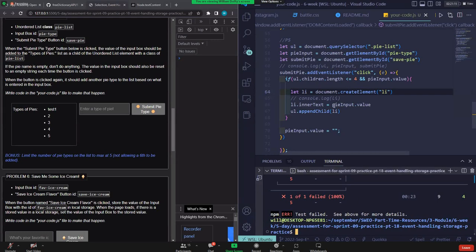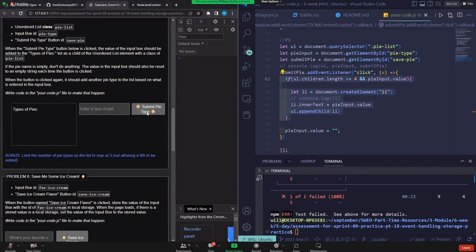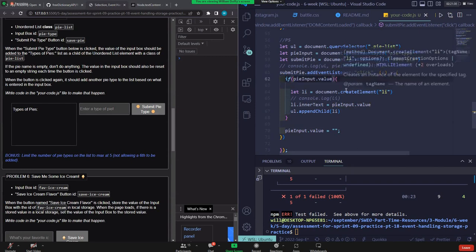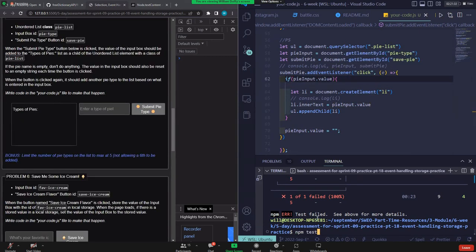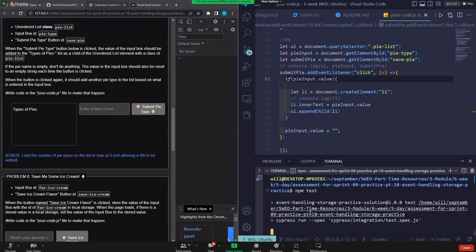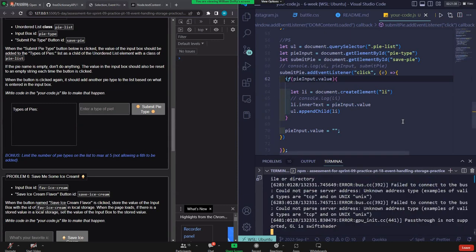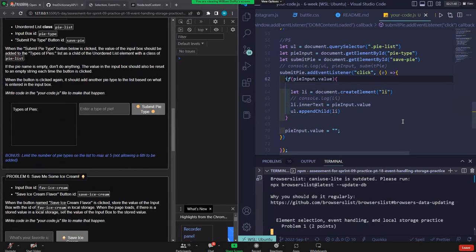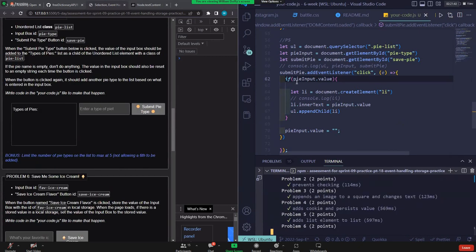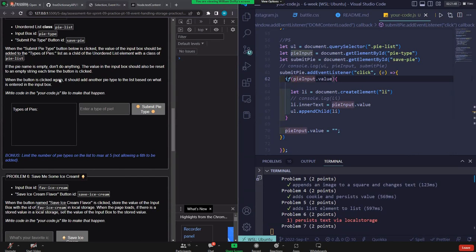Aurora put in chat why it wasn't passing. So that makes total sense. If you don't have an input, you shouldn't be able to submit anything. So that's where this conditional is going to catch it. So less the bonus, I could have just had this, and that should pass if we do npm test. Perfect. So that solves it without the bonus. We needed to make sure there was, in fact, an input, which is just a simple if statement.